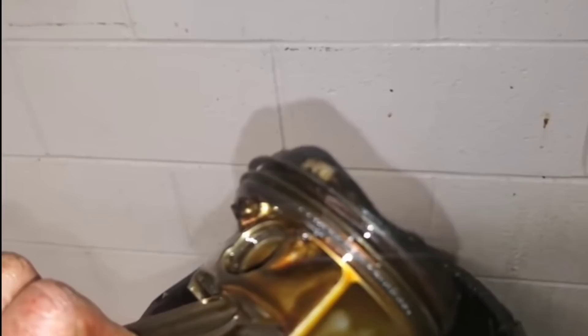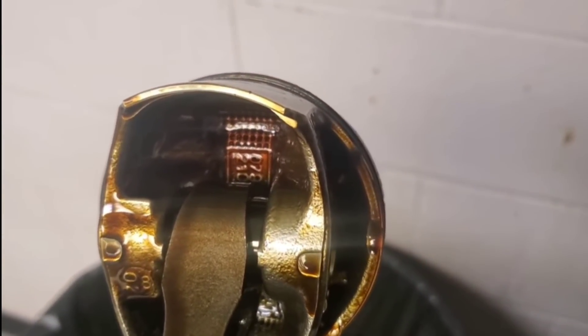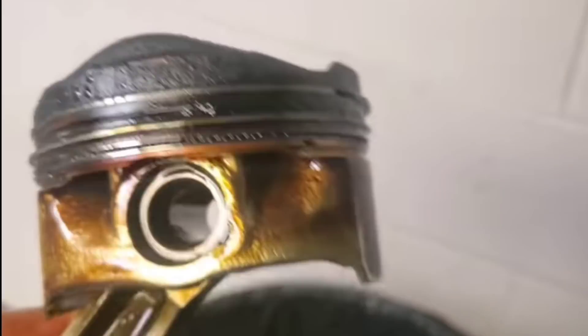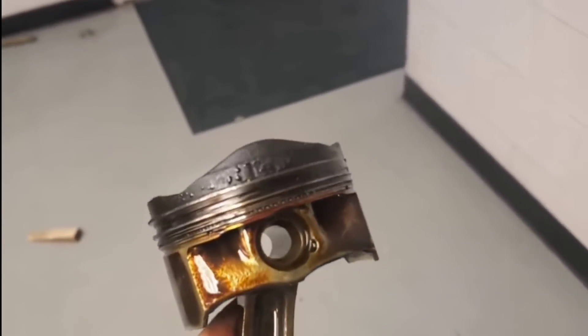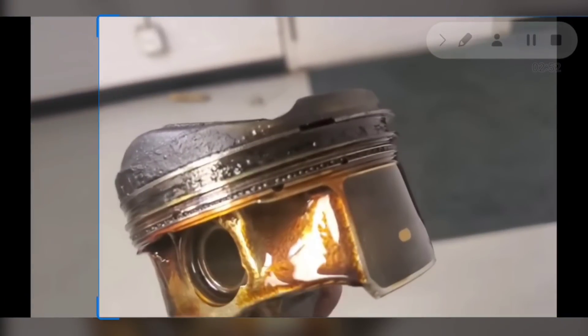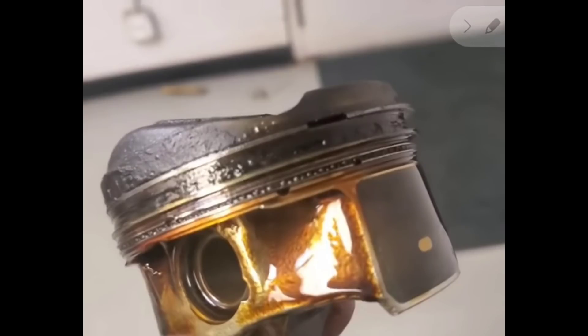It's got an oil jet on the bottom, and that's why you see one side is clean and the other side is dirty. It would have been nice if they would have put an oil jet on both sides to keep that cylinder evenly cooled instead of relying on heat transfer from the cool side to the hot side. This piston was in really bad shape at 18,000 miles — only a couple years old — and that all comes down to lack of maintenance and engine design. These are very dirty engines; they need to be serviced more often. A lot of people need to realize these EcoBoost engines are just literally dirty engines.